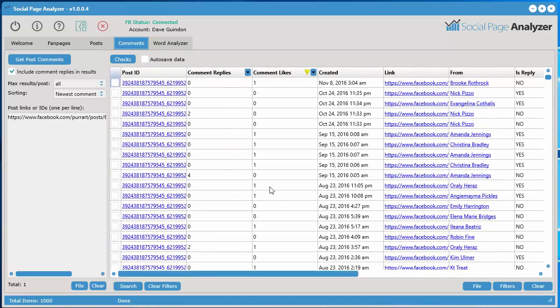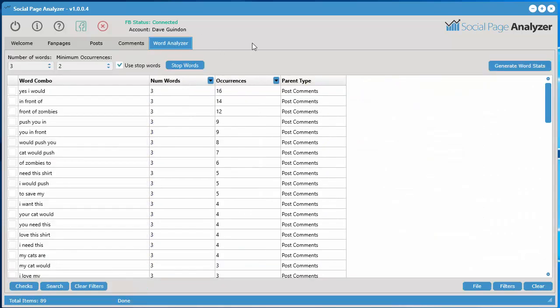But anyways, I just wanted to show you that in terms of an example of how you can utilize the word analyzer to come up with new ideas. And this gets even better. Like, you can identify things that people hate about a particular product, and then you can go in there and change it, get a better product, or fix whatever's wrong with your product. That is such incredibly valuable information.